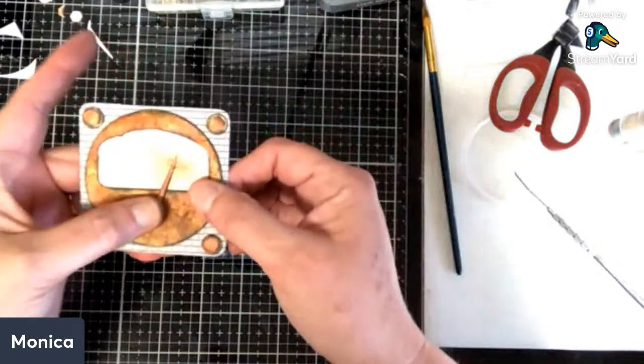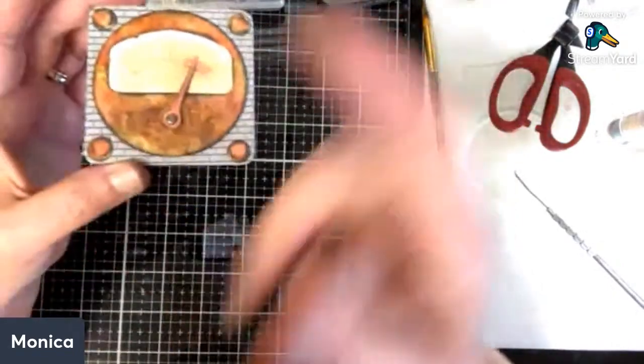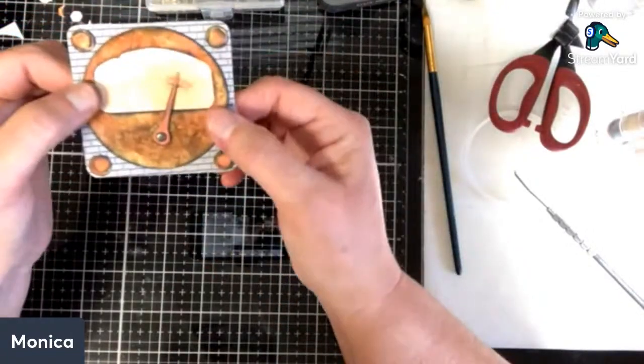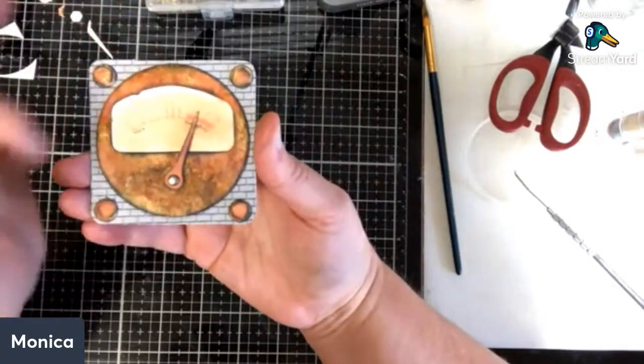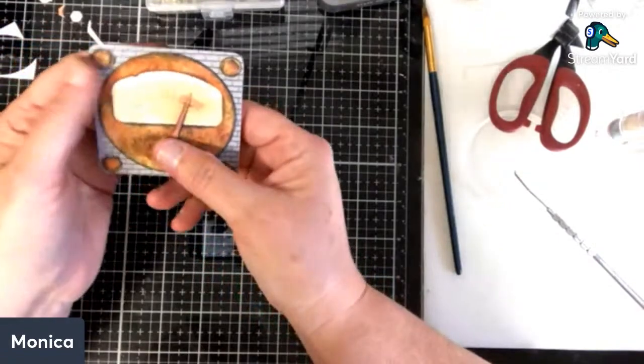All right, so I'm going to leave it at that. I'm going to go ahead and put the card together off screen, and then I'll upload a picture of it when I edit this. But this is really what I wanted to share with you, is how to put together this naughty and nice meter. So hopefully I've given you some tips on how to do that.